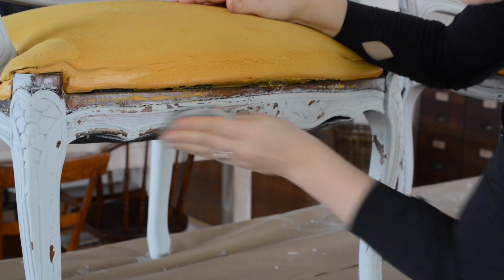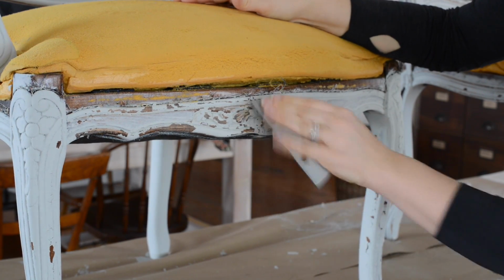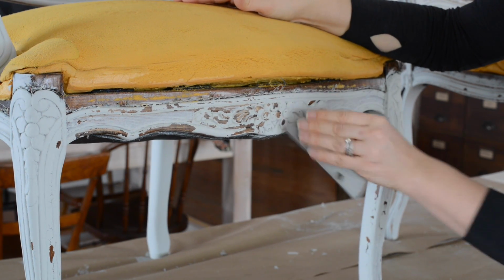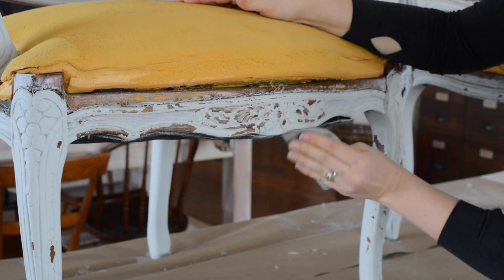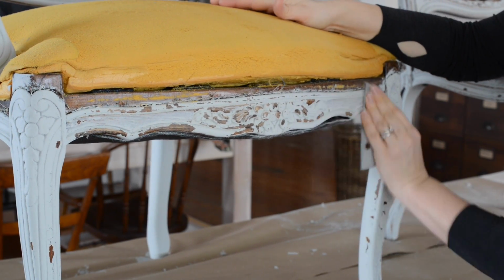And I'm not rubbing really in any particular way, but one thing that I do often do is like this, a flicking motion, and that gives a little bit of a different look. You can see it pulls the paint off more in chunks as opposed to when I do this, it just sort of wears the paint off wherever I am rubbing the sandpaper.